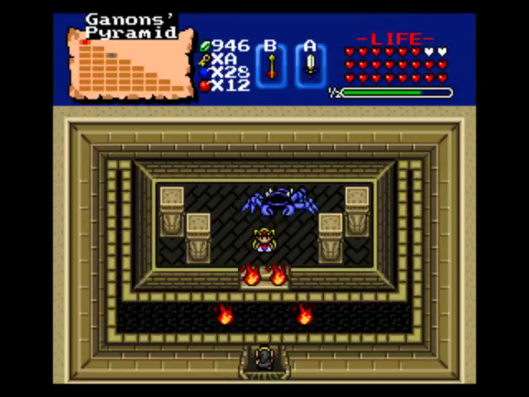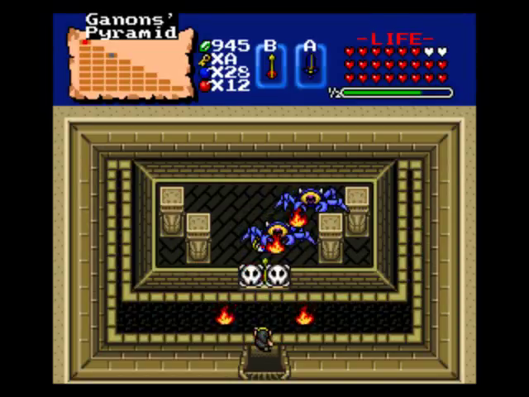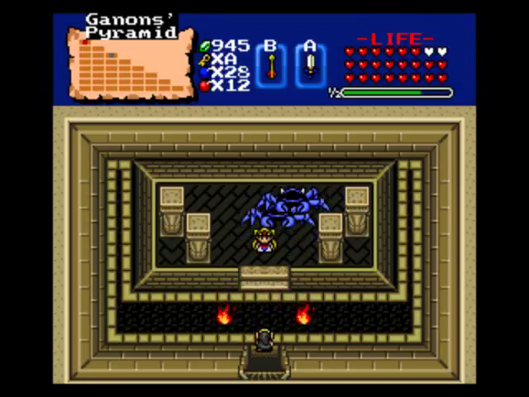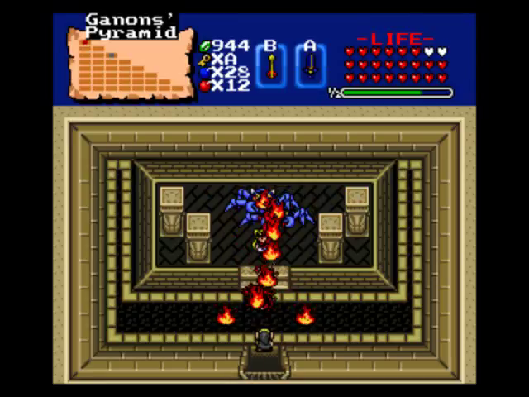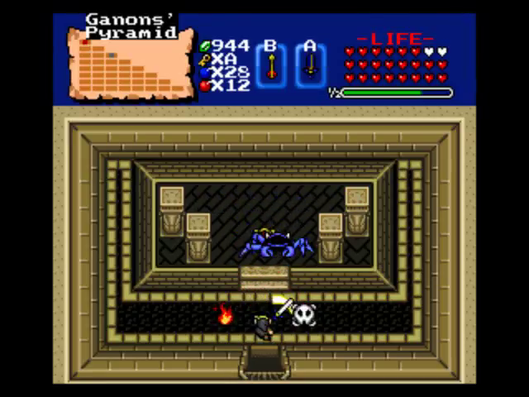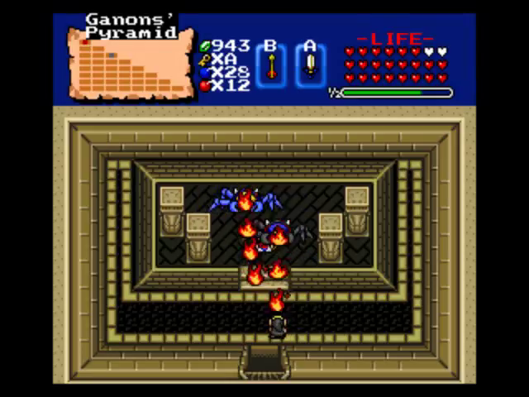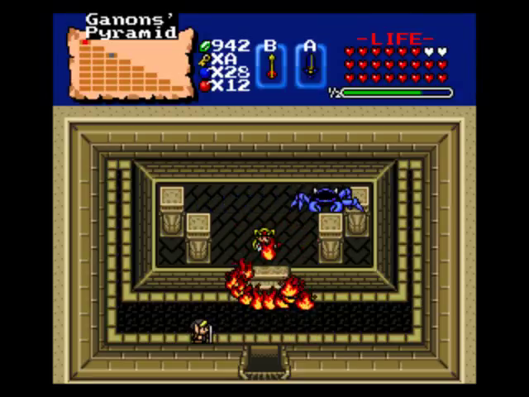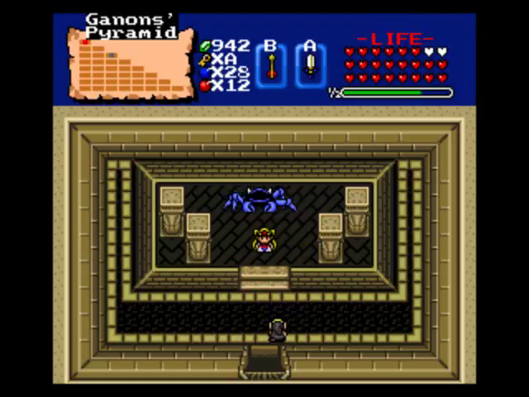Okay, you got more Gohma 4s at the end here. This is kind of weird. Not used to seeing a Zelda room still have more enemies to fight. Although I don't think I have to actually fight these guys. Now that's kind of a weird design there.